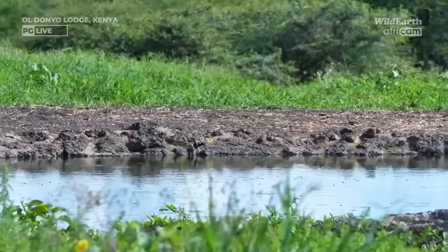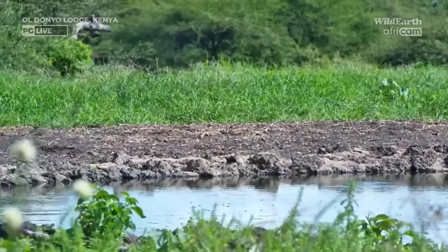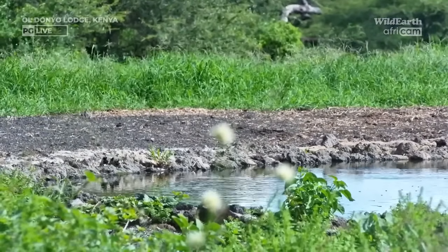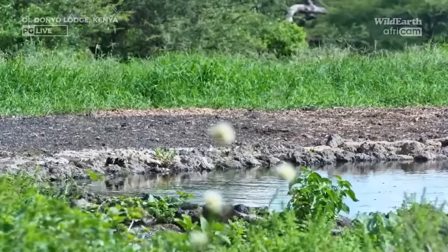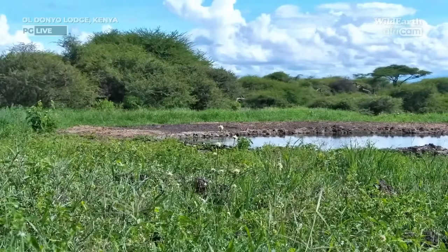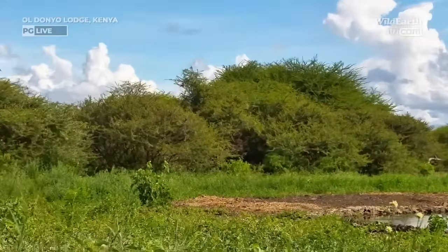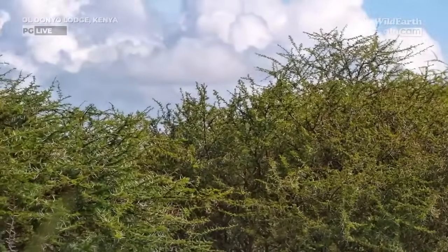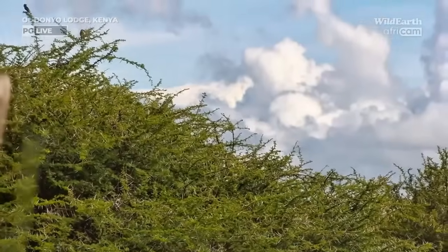So many insects around. Occasionally a little blast of orange color as a dragonfly races across the screen. And again, there's all those butterflies having their drink on the opposite side. I think for many people, the insects can be quite an off-putting factor during the summer months. And for that reason, many people choose to come on safari during the dry season in the winter. But for me, the bugs are just one of those magical elements of the summer landscape. And so much variety. There are thousands of different insects, all serving vital purposes, pollinating.